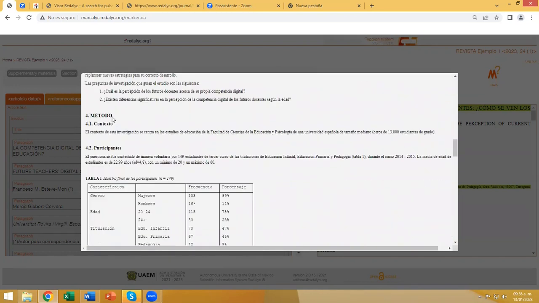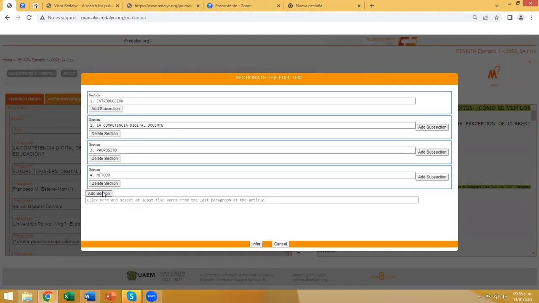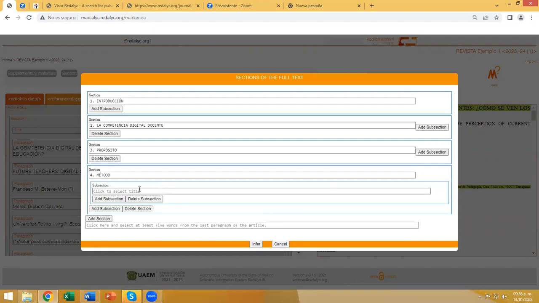fourth section. I'm gonna do this more quickly because it's the second time that I show you how to do this. Then subsection of the section 4.